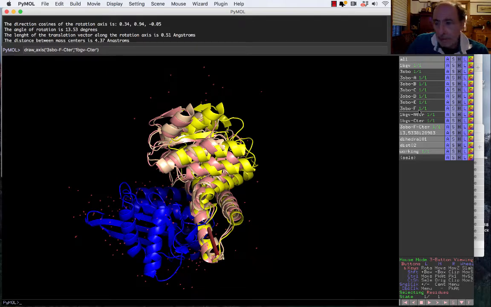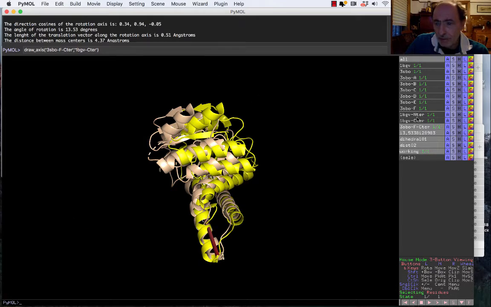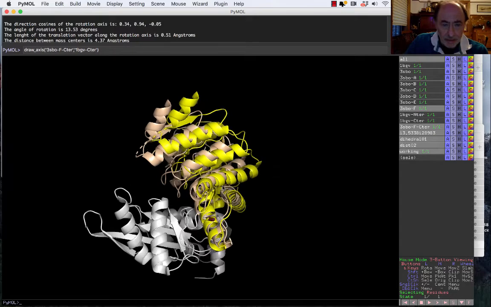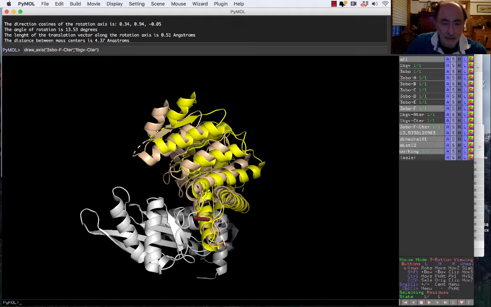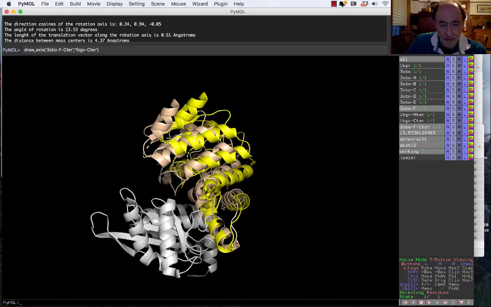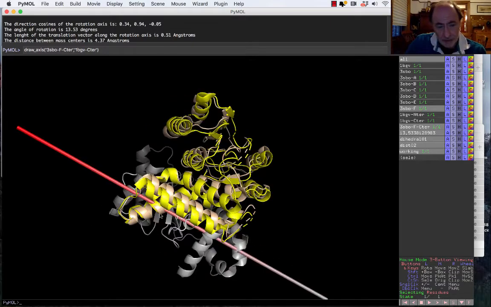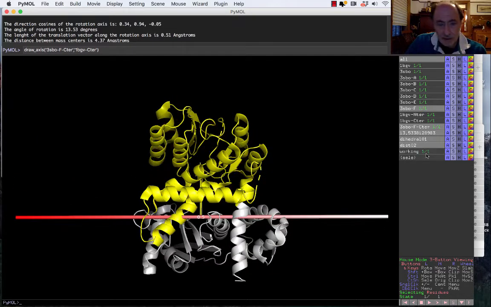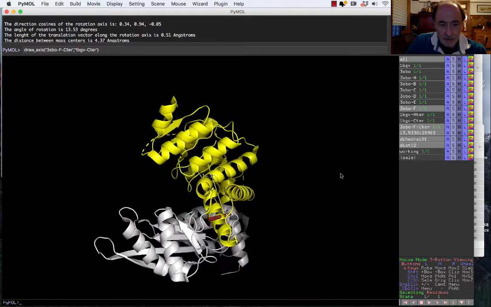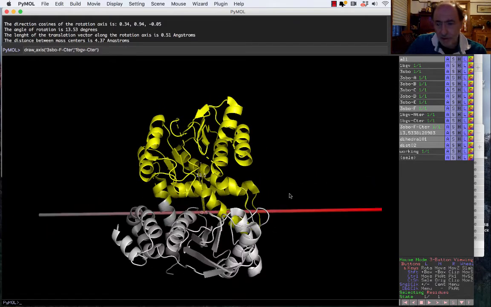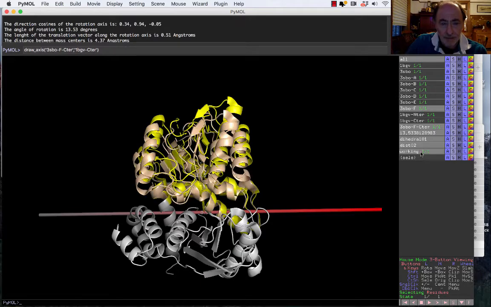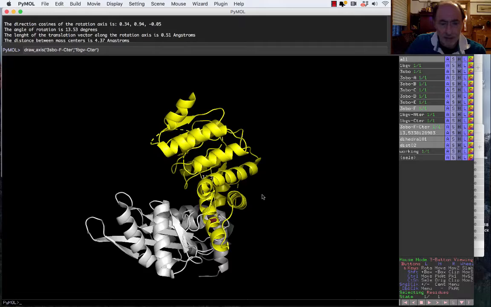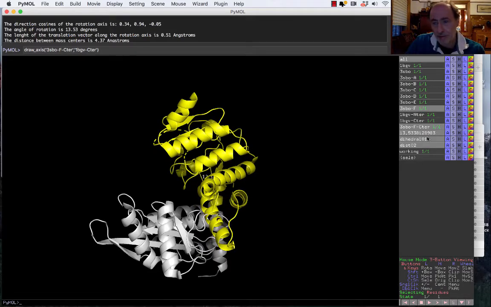So again, a big point here is what we're seeing now. The axis is coming out of the plane of the screen towards us. We can look at it this way. Again, the rotation now would be sort of into the plane of the board. There's the rotation looked at that way. You can turn it around here. Here's the rotation that would come out at us. And if we look right down the axis, we can see that there's a small translational component, but this is almost a pure rotation.